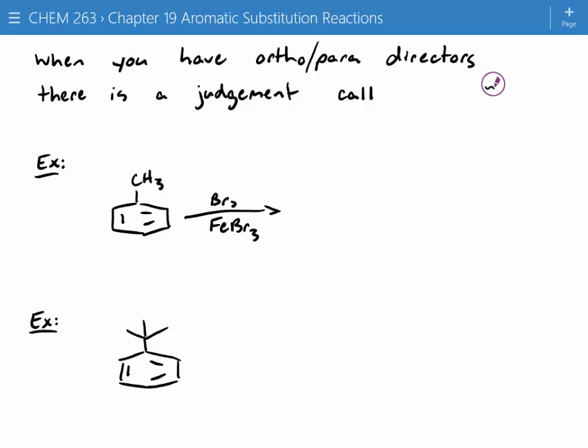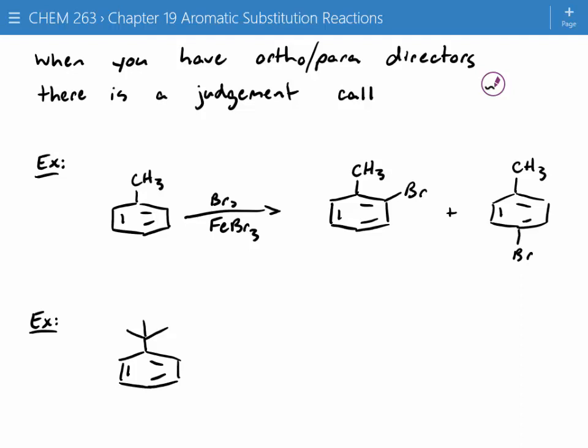All right, we know methyl groups or alkyl groups in general are going to be ortho-para directors. In this case, it will actually attack the ortho position because both sites are very available, right? The methyl group's not very big, at least compared to a tert-butyl group. And you've got twice as many ortho positions as you do para positions, right? So statistically, you can run into either side twice as likely as the para position itself. So in this case, you will get a mixture. But this one will be your major, and this one will be your minor.